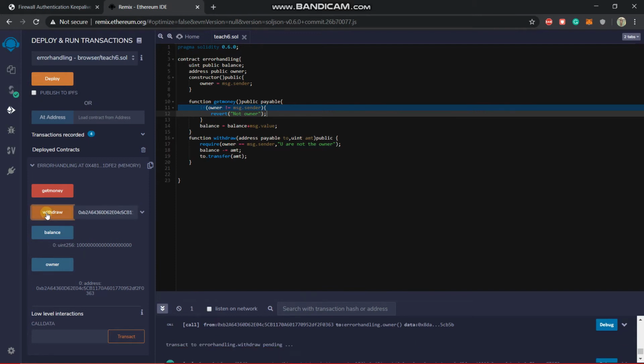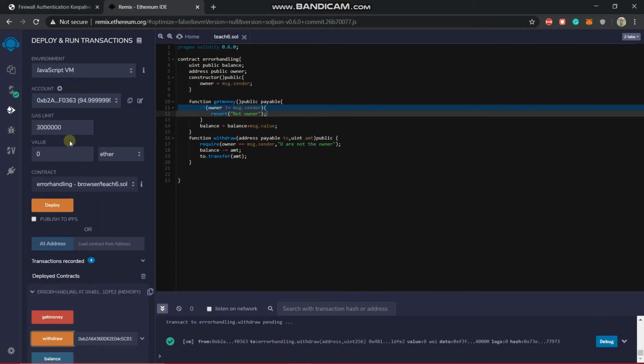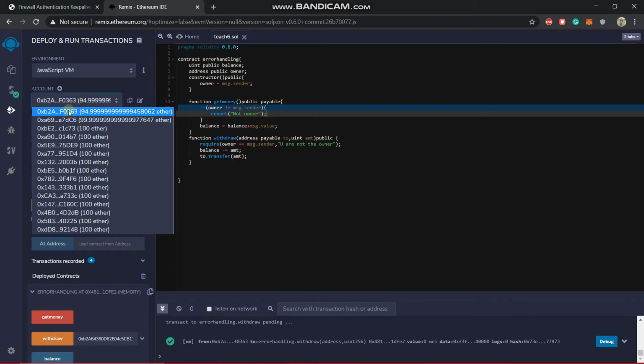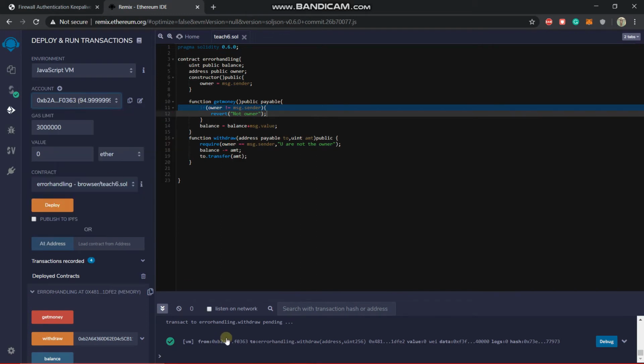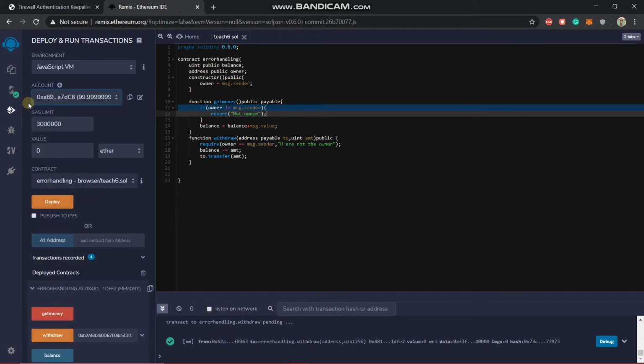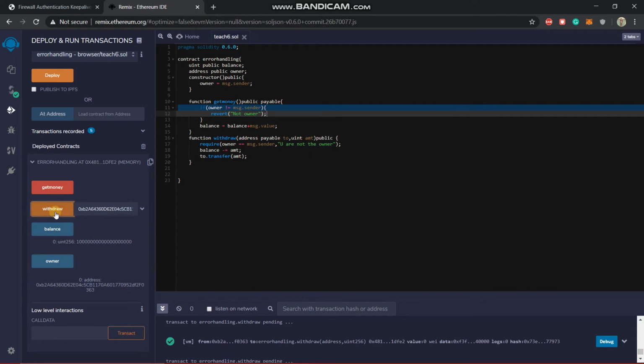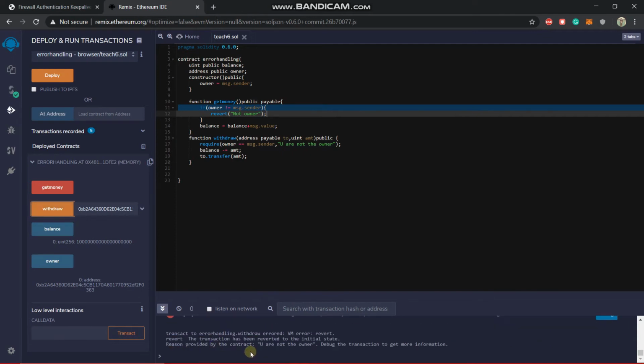Let's try to withdraw. Okay, so we have done the withdraw from the main address, the owner's address. That's why it is working. If we try to do it from the other person's address, let's try withdraw. Okay, reverted due to you are not the owner.